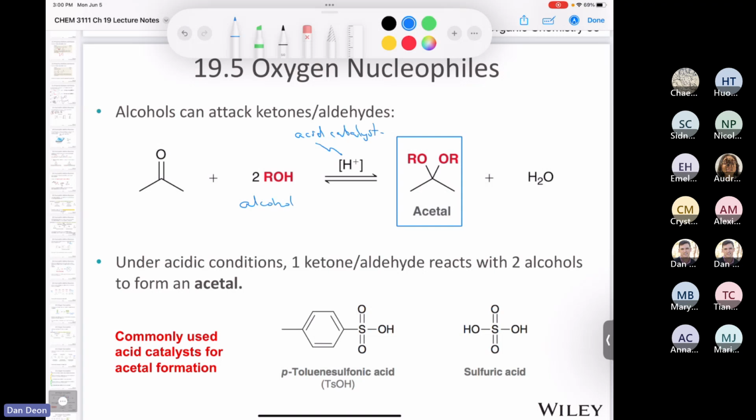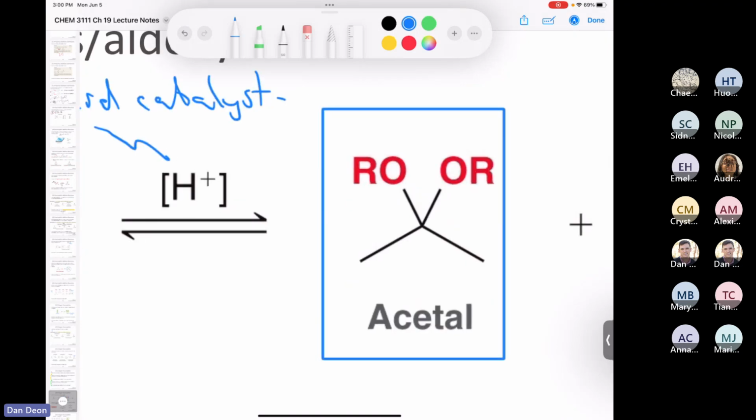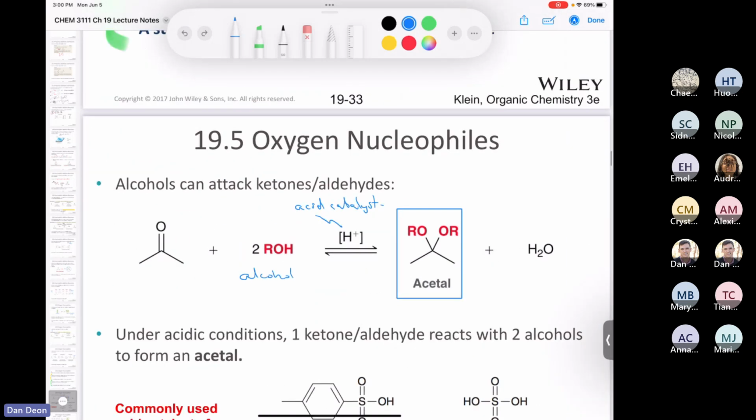So an acetal, if you look at it very carefully, it's like you have carbon, oxygen, carbon, and then carbon, oxygen, carbon again. It's like you've got two ethers attached to the same carbon, but we call it an acetal. Give me a thumbs up if you see the acetal. So it's kind of like two ethers attached to this carbon here. It's a very important functional group. We're going to talk about it a lot for the next little bit, so I want to make sure that you're aware of that.